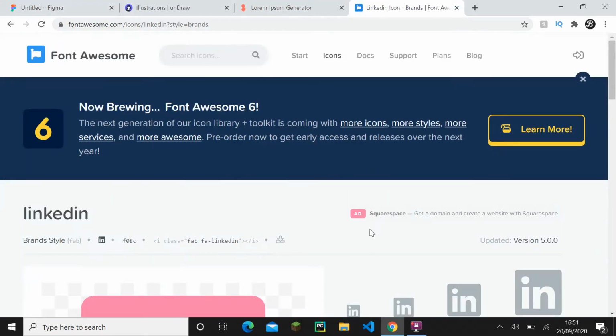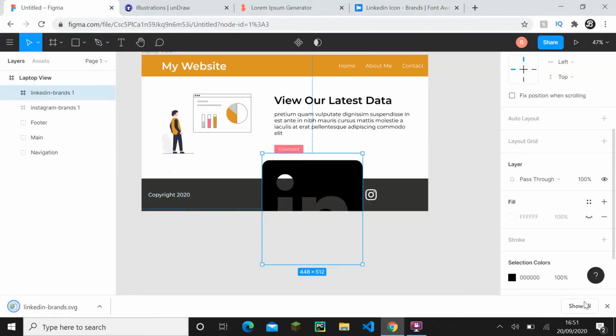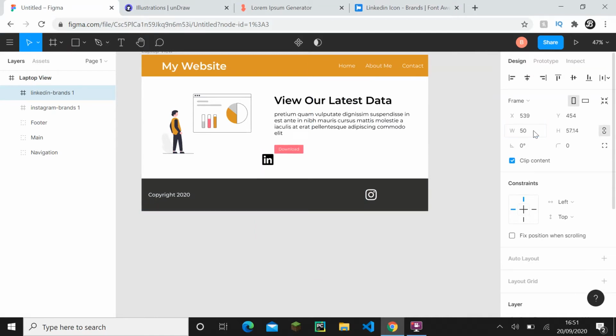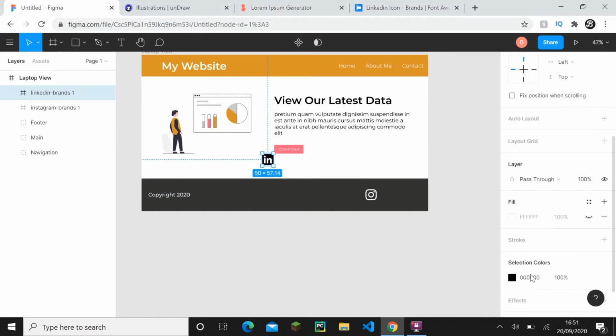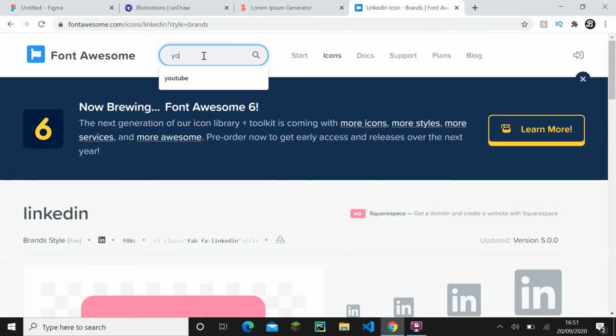Yeah, I'll do this one. And remember that was 50 pixels. The Instagram one was 50 pixels. So we're going to keep this 50 pixels. We'll do this as FFF. Drag this in, and now put that there. We'll do one more, and we'll do that as YouTube.